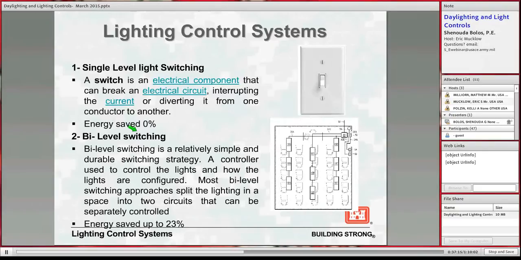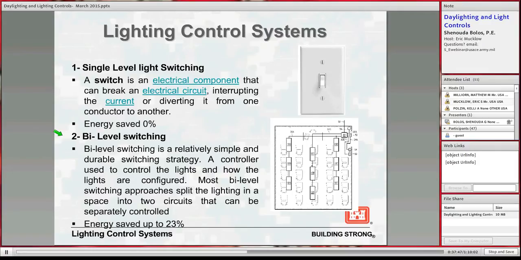Lighting control systems. The traditional method is a normal single level light switch, turning the light on and off. But look at that, it does not have any control. It just allows some people to turn the room on and off. The second method is bi-level switching.